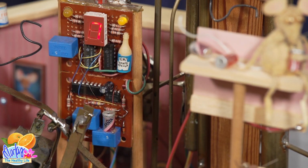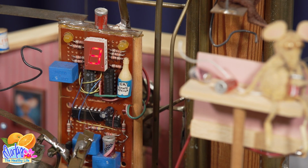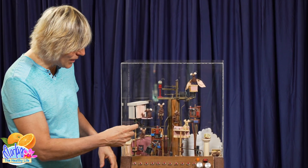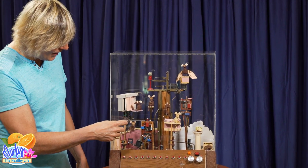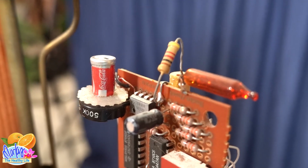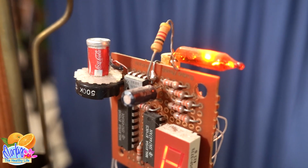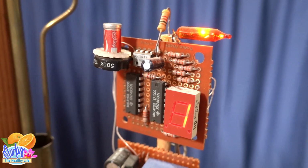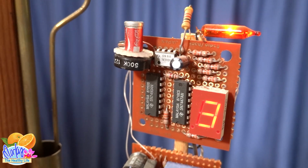And I hand soldered the electronic circuits. I love electronic circuits. I just love soldering resistors and capacitors and transistors and making little circuits and making them do things. So I exposed the circuits. And it's kind of funny because I would like glue little bottles of fake ketchup on there, and it's just silly things like that's not a resistor or transistor. That's a bottle of ketchup stuck on the integrated circuit.